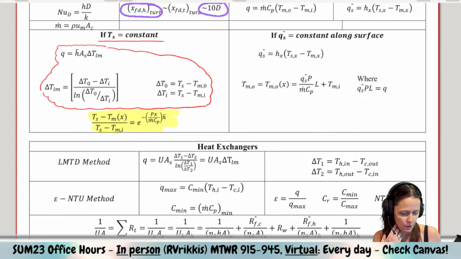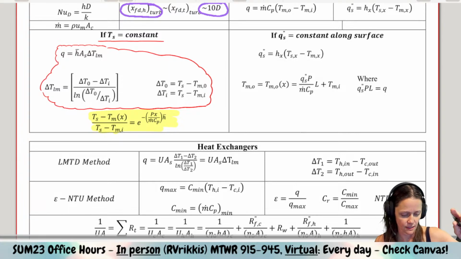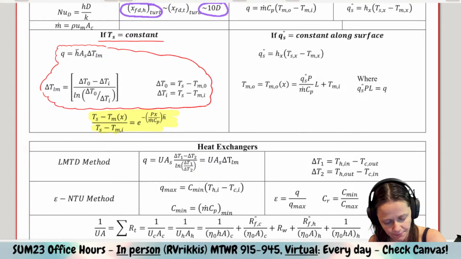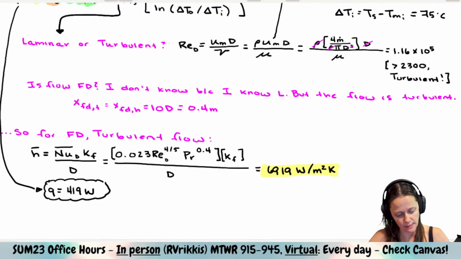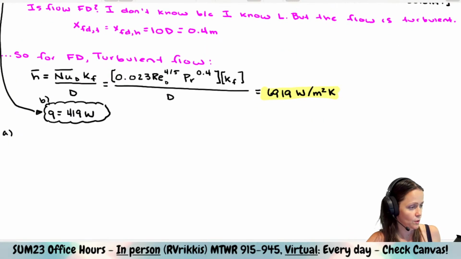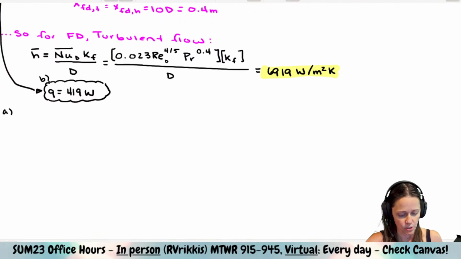So I'm going to write that because you see there's an X in the e raised to all this stuff, there's an X in there. I'm going to use that. So if this were part B to get A, we're going to use that equation on our equation sheet. I'm going to write it just like it is on the equation sheet.